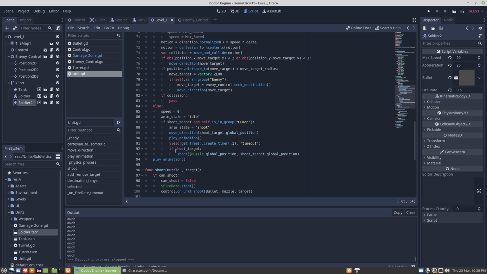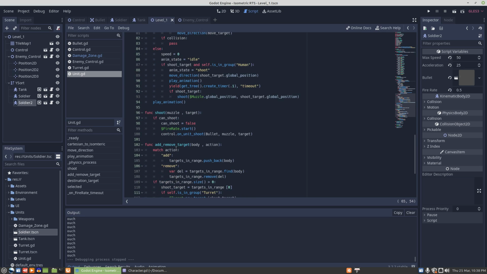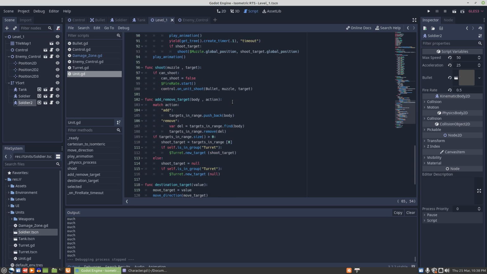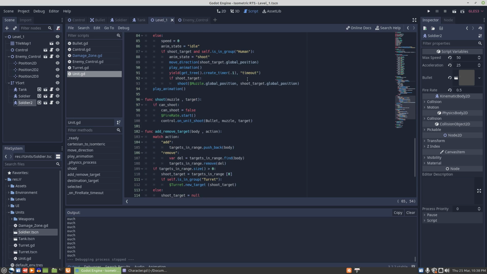It's necessary to have the shoot target comparison right next to the shoot call, because this is a long time that the signal can occur after that initial check for a shoot target, and it's a long time for that target to become null, especially with a yield.